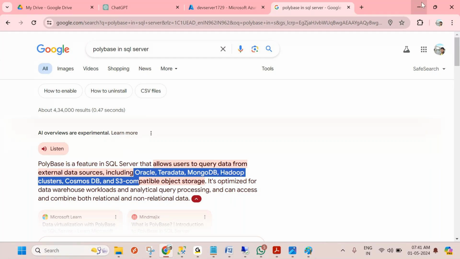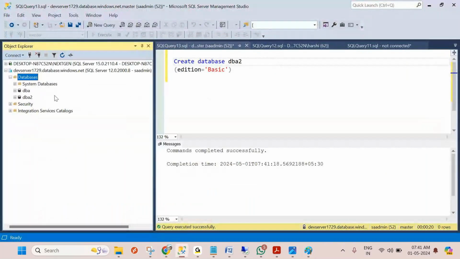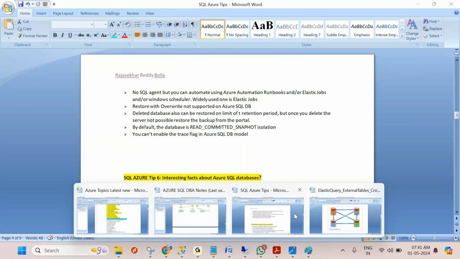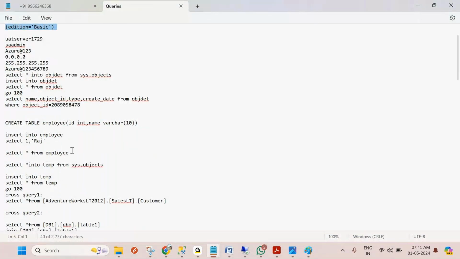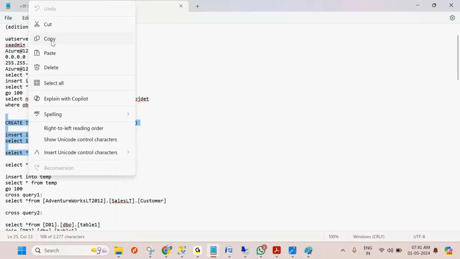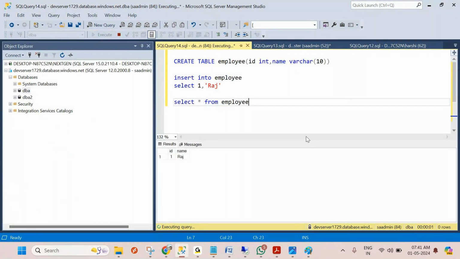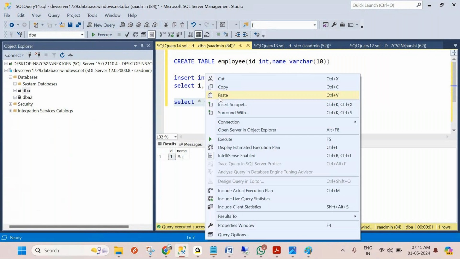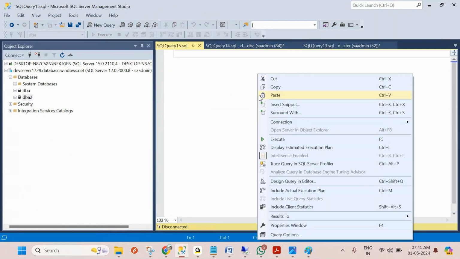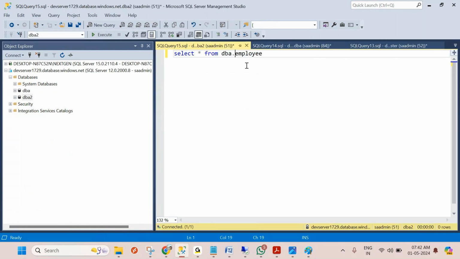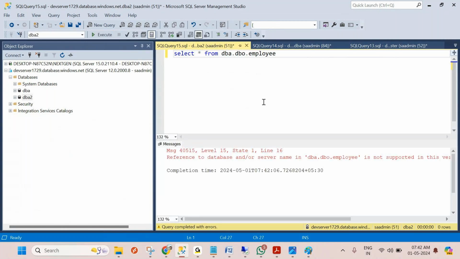Let me show you so that you guys can easily understand. Here let me create some table. I'm showing you an example of an external table. So let me create a simple table in the db1 database. Okay, the table got created in db1, right? Can I retrieve it in DB2? No, you will get an error because there is no cross query. See, this is the biggest limitation, sir, in Azure SQL DB. Not supported.